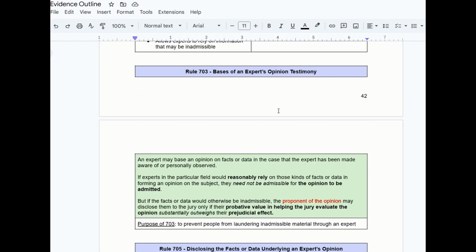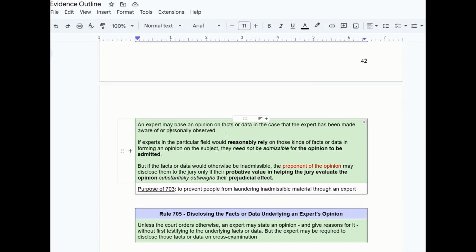So the last thing to do would be to make your outline look pretty. You should definitely color coordinate things, make them into boxes, make things stand out, however you like. So I'm going to go through how I've been color coordinating things, but this also can just vary person to person, do what works best for you. So for me, for the rules, I like to have the title in blue. It makes it pop more for my eyes. And then I have the rule word for word in a green box here.